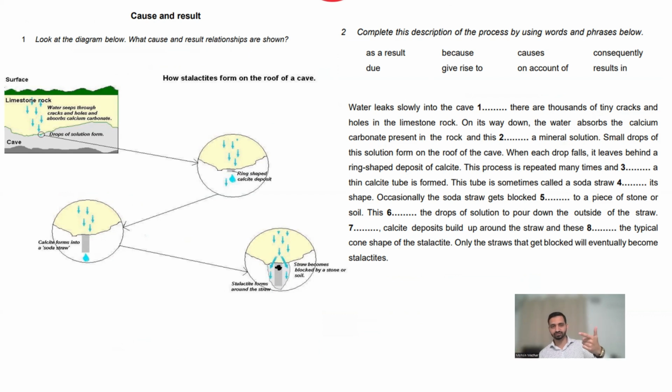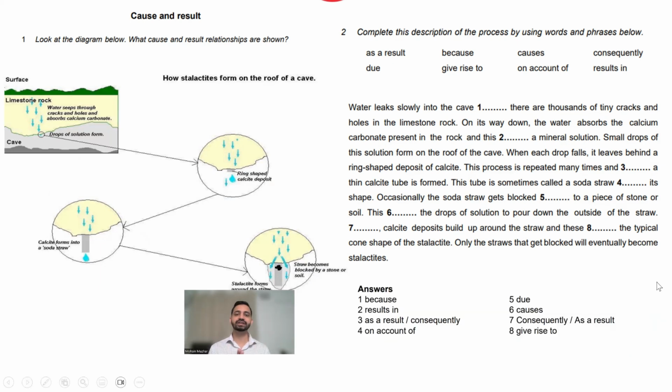So you've got as a result of, and these are some of the things that we learn in our speaking section as well. These are the connecting words, the linking words, right? You must remember these: because, due, causes. Some of them talk about result, some of them talk about reason, right? Some of them talk about contrast here. So think about which one you would use and which will fit grammatically accurately here. So do this exercise on your own, and when you come back, we will review the answers.